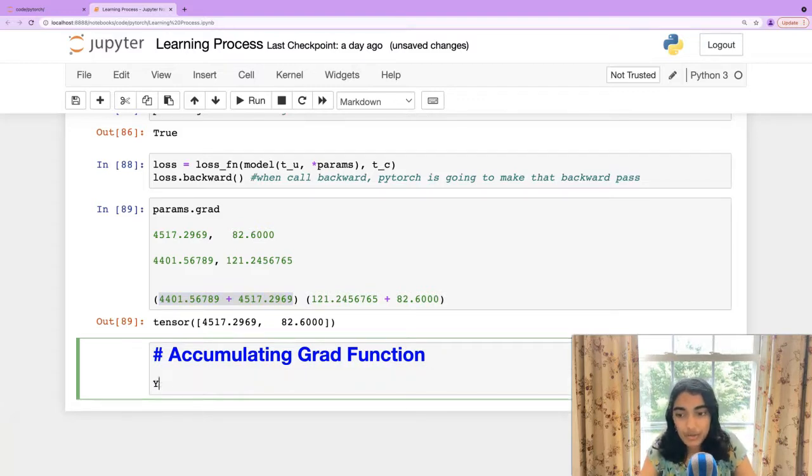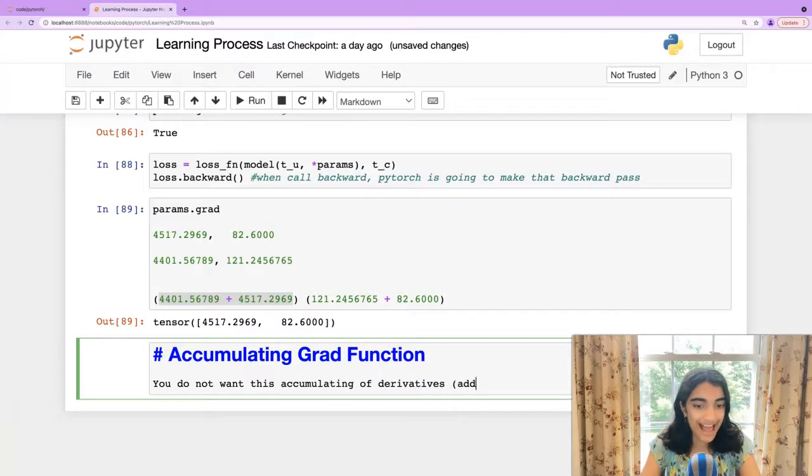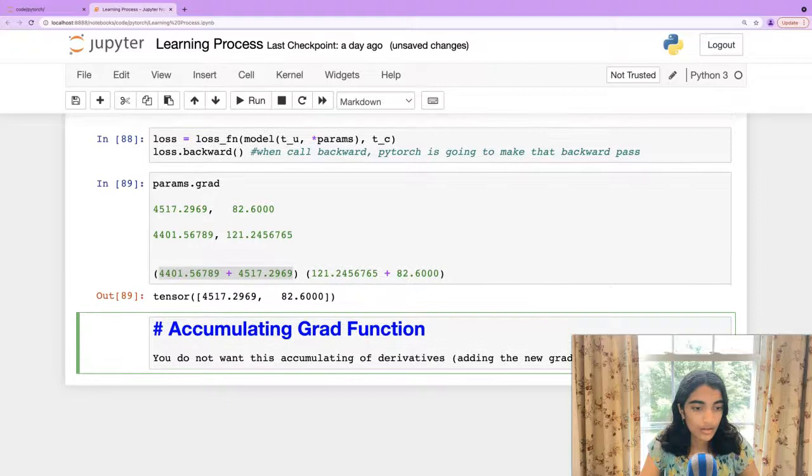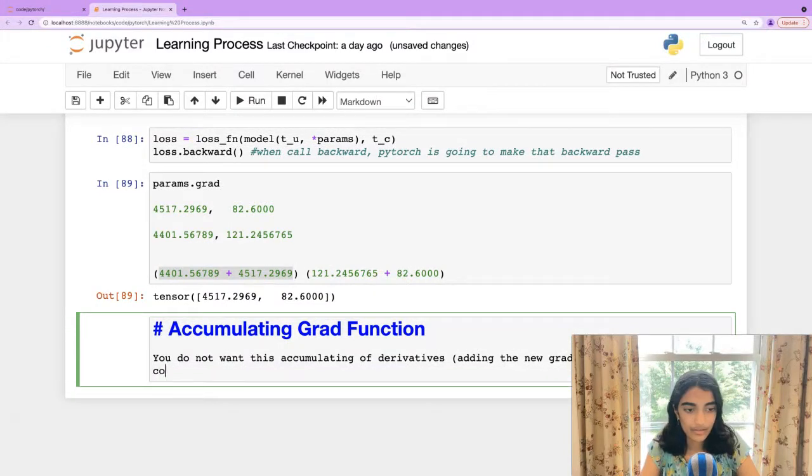You do not want this accumulating of derivatives, which is just adding the new gradient to the one AutoGrad computed from the previous iteration. Because this is wrong. This is the wrong derivative.